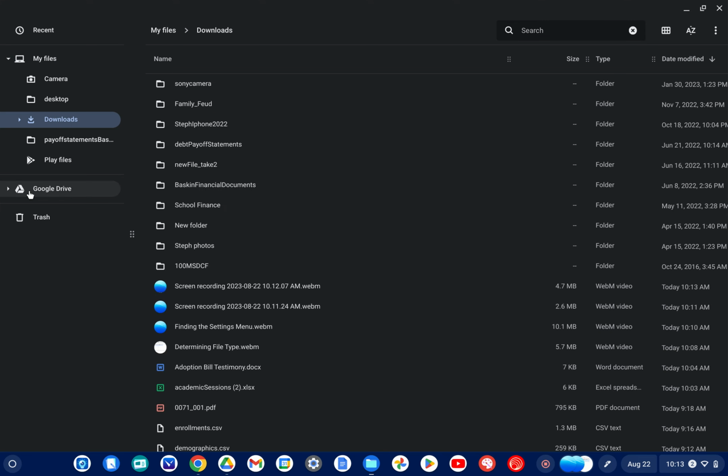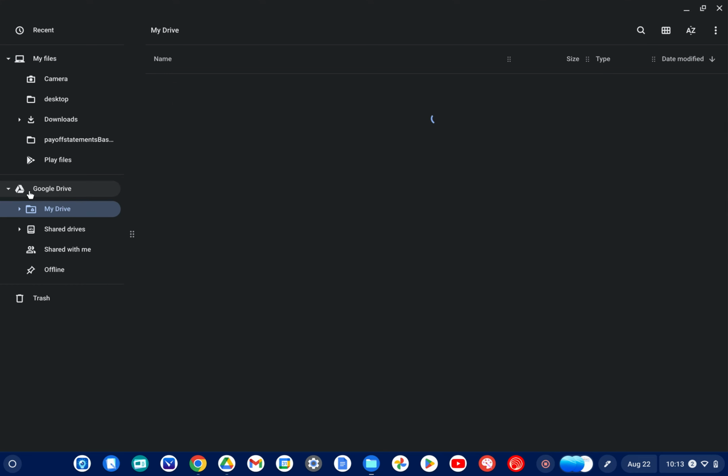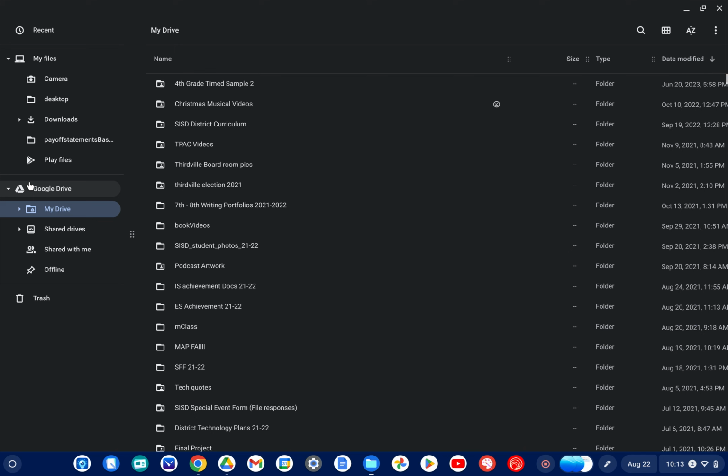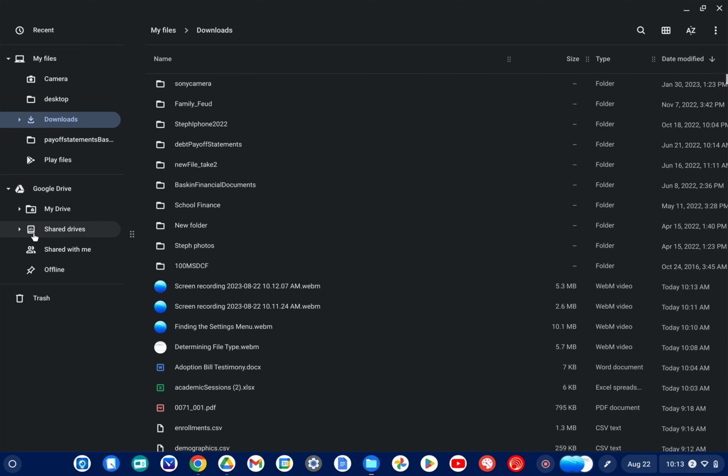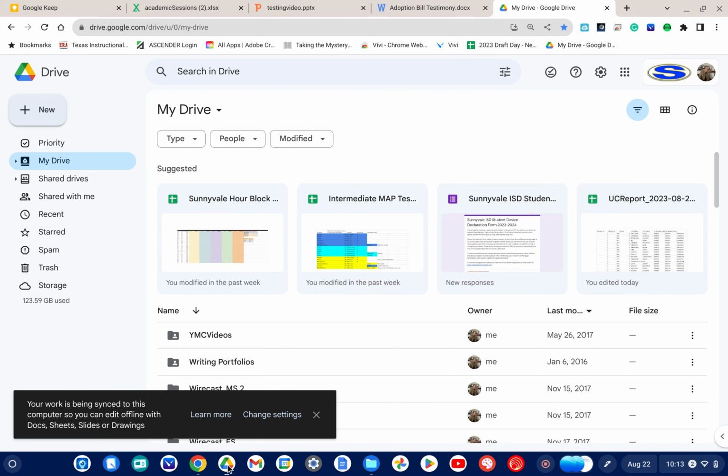Now, you do have access directly to your Google Drive here. I do find this nice for uploading. So I like that I can go to downloads, drag it over, and send it straight to my Drive. But I will say that for the most part, I still go to Drive via the web and do it that way, okay? So what I would say is, just because it's new, don't feel like you have to change the way you do everything. So do what's simplest, do what works best for you, okay?